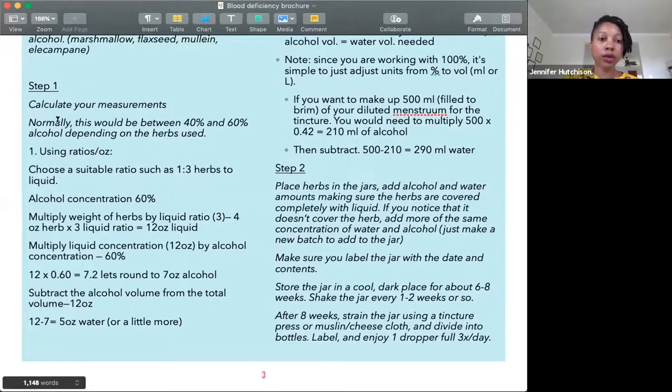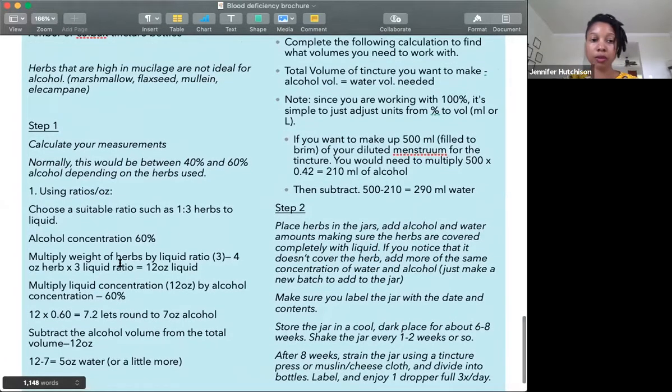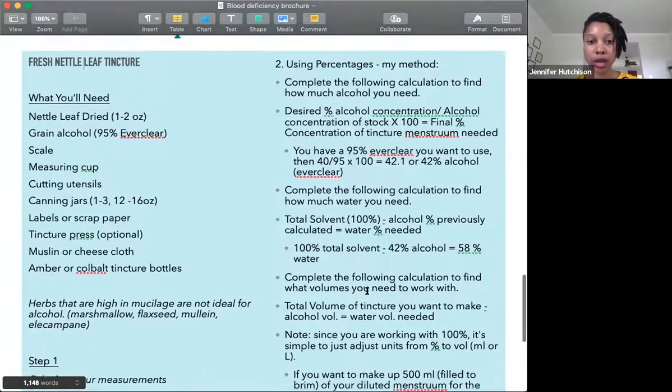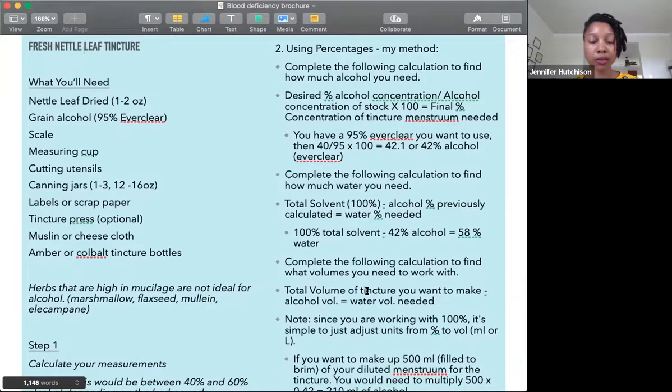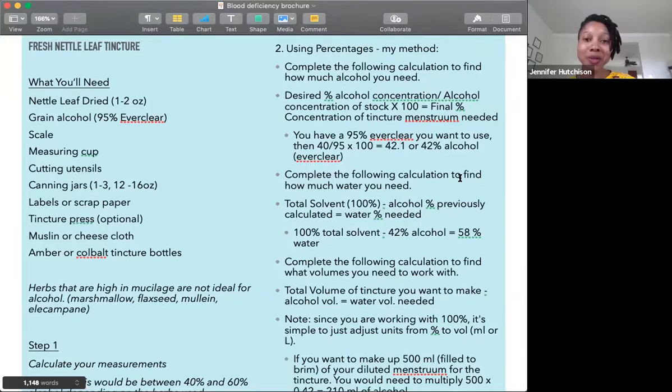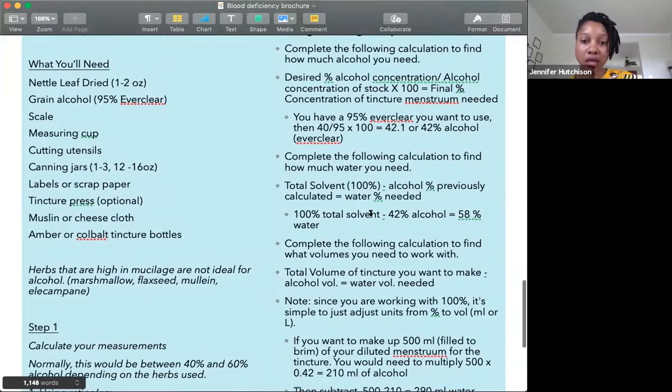So, okay, the first step is basically to calculate all your measurements. Now, I'm giving you two different ways to calculate the measurements here. One uses ratio, which I don't really do that way, but some people may lean more towards that. I do it using milliliters since I have more of a biology background, so I understand mils, rather than ounces, when it comes to measuring things. So we're going to do this calculation, and hopefully it's not too confusing. I try to make it clear.